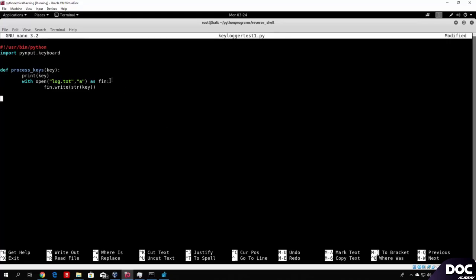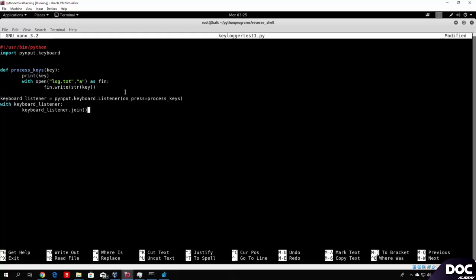Now you will see what the problem is with this, but for now let us just leave it like this. So keyboard_listener equals pynput.keyboard.Listener. This is basically the same as from the previous video, so nothing really new right here. And right here on_press equals process_keys. And all we need to do is with keyboard_listener, we need to join the keyboard_listener. Same as in the previous video, nothing new right here.